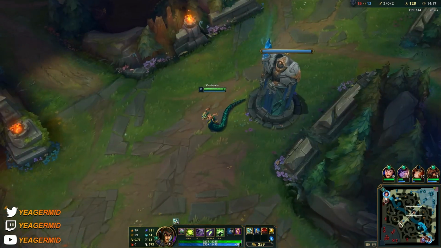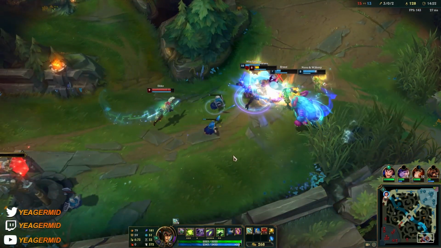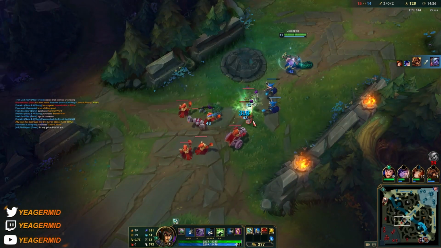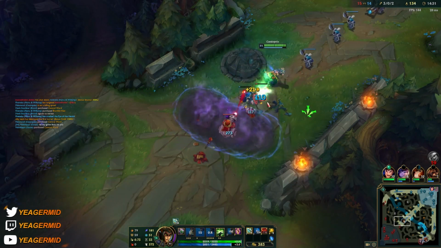The Echo is bot, so I just keep pushing. He's really trying to ARAM it. Oh, that almost hit. That would have one-shot the Tristana straight up. We just push. All we gotta do.